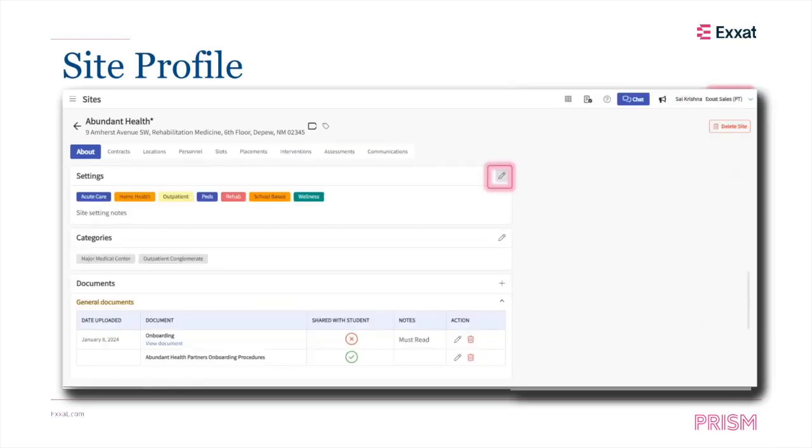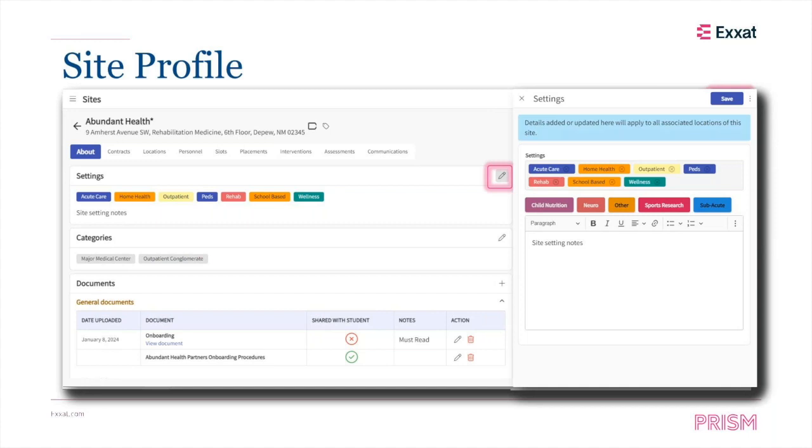Next is Setting. If you wish to map a setting to a particular site, when you click on this pencil icon, you will be able to see the list of settings which have been added under program details. If you map this setting and a few years down the line you wish to extract a report to identify how many sites offer sport research, subacute or pediatrics, it will give you a list.